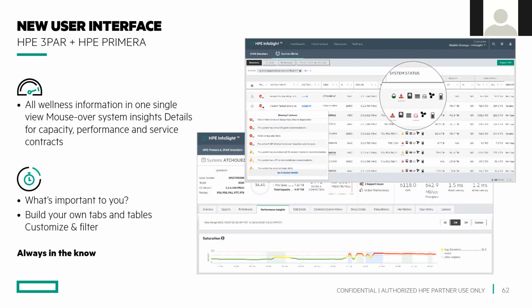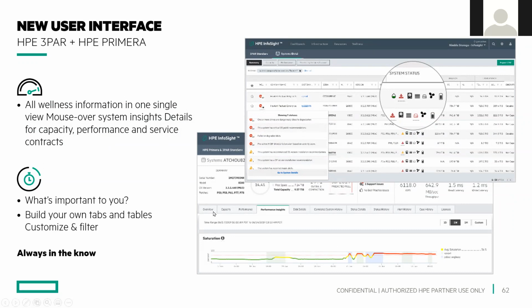For 3PAR, it was somewhere last year already, but there is that new user interface with more information. It looks like Nimble, with direct view on the hardware status, which version is running on the 3PAR, and so on and so on. Now for Primera, by the way, it looks almost exactly the same.